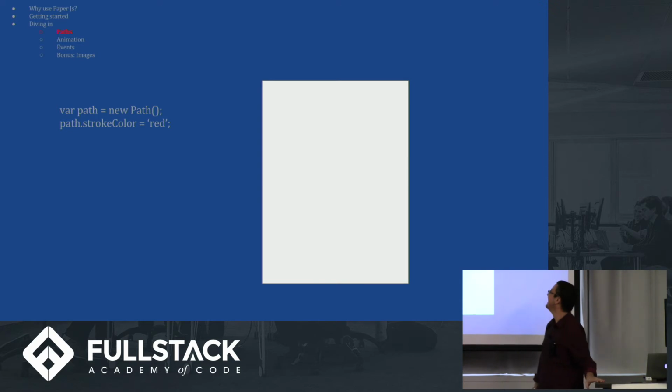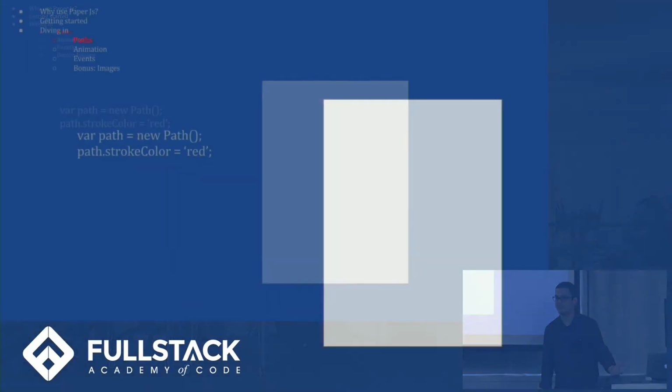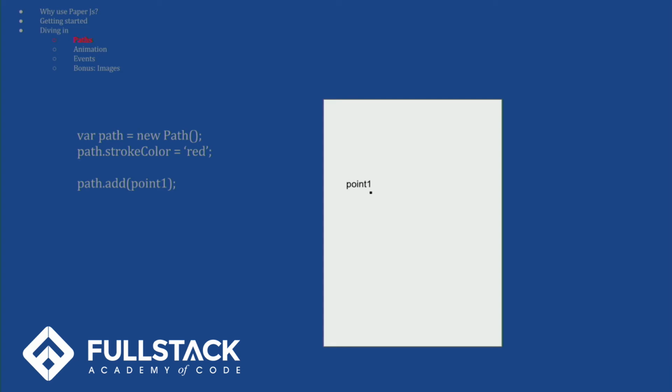So I'm going to take you through quickly how to make a path. You just use the path constructor. And there are a lot of ways to add points to this, but here's a simple one. Add a point. Nothing's going to show up yet, because we only have one point in our path. But as soon as you add another point, you get a line. And then if you add a third point, you get another line. That's really it.